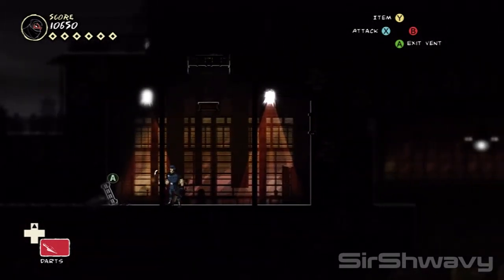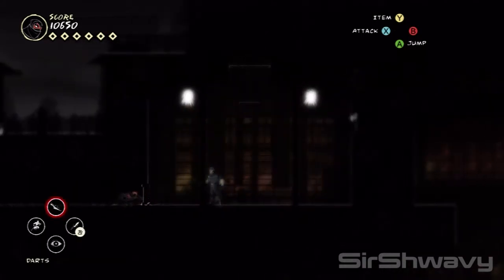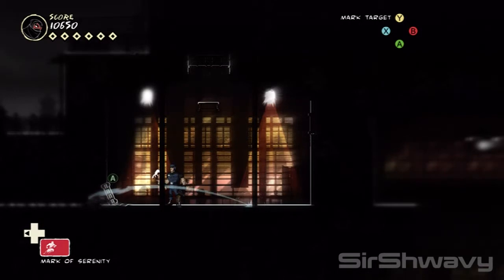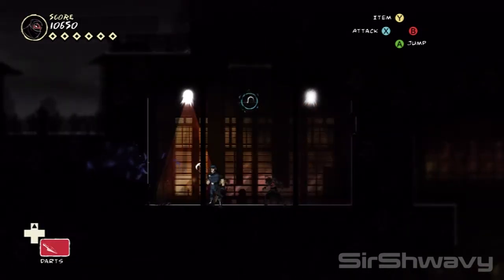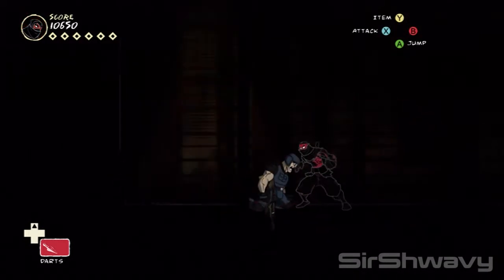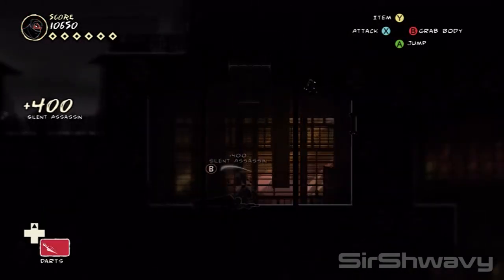And there's this guard. How am I going to distract this guard? I can do the Hisomu Terror Dart. No, that won't work. The Mark of Serenity. This will actually be a nice place to show it. Mark of Serenity. I can teleport. Haha. I love the Mark of Serenity.